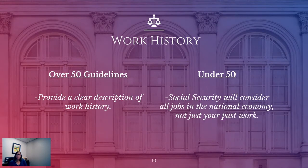Okay. So something else Social Security is going to ask you for is your work history. Part of the law requires the government to look at the last 15 years that you worked and determine if you can go back to any of those jobs. So part of the application that you file, they're going to ask you, where did you work? And tell me what you were doing at these jobs, like sitting, standing, walking, lifting, carrying, that type of thing. And also non-exertional things like, were you writing? Were you filling out reports? Were you supervising people? Things like that.